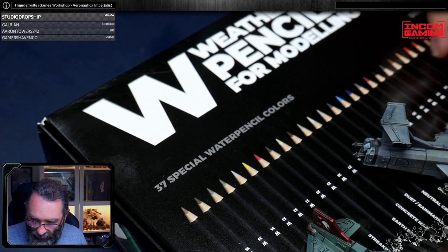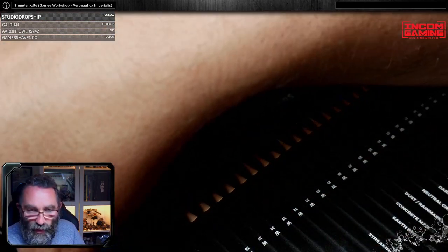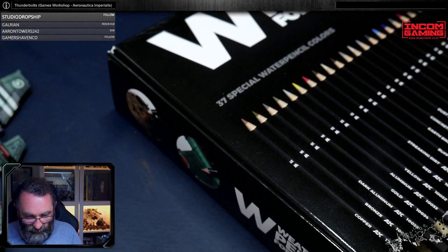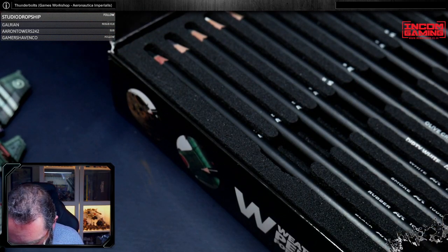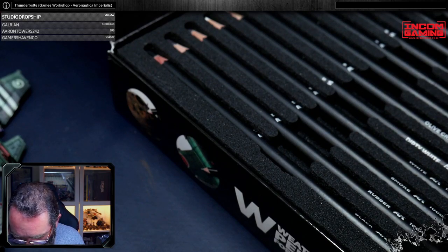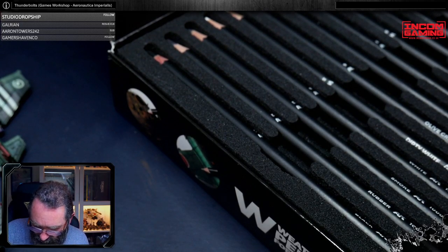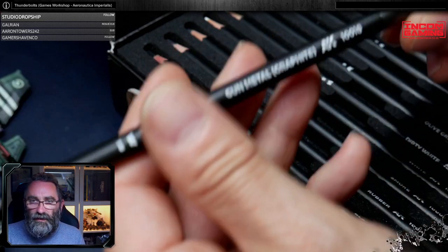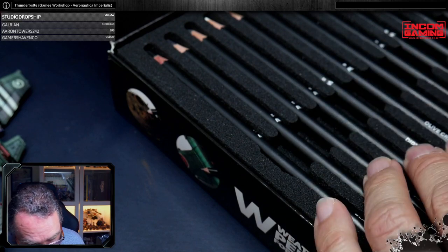Let me just get them all sorted out. We'll grab a couple of pencils and we'll get to it. Let's crack open this set. What should we grab? I haven't tried using the gunmetal one, that might be quite interesting later. So let's break out this one, which is gunmetal graphite. Don't know if I'll use it yet, to be honest.